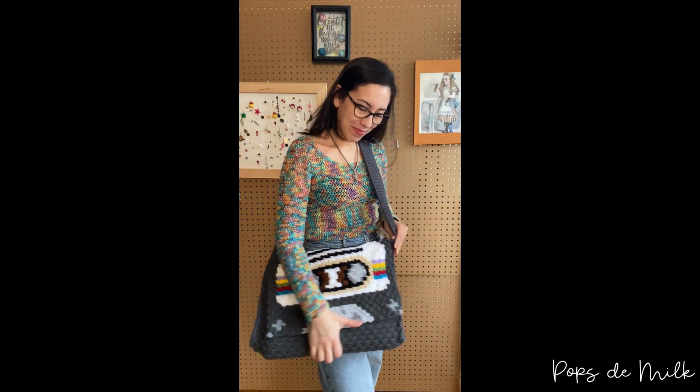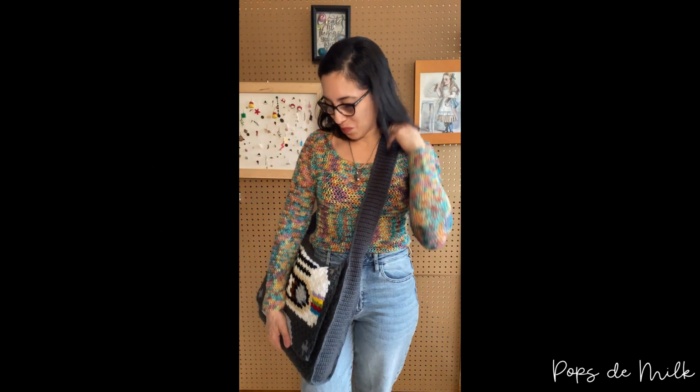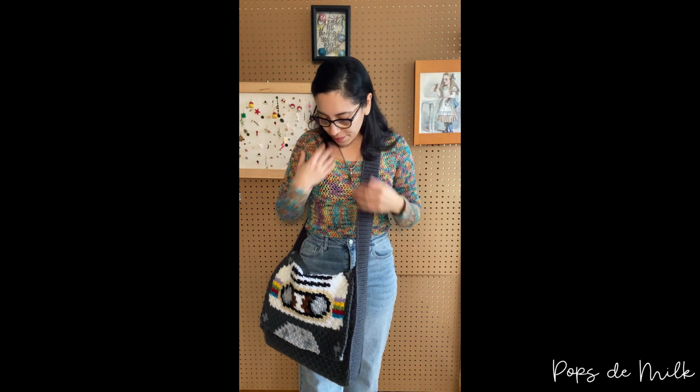I'm kicking off the new year with an 80s inspired design in the form of a cassette tape messenger bag. I wanted a new bag for my laptop and thought it would be fun to make it in corner to corner style using retro pixel art.